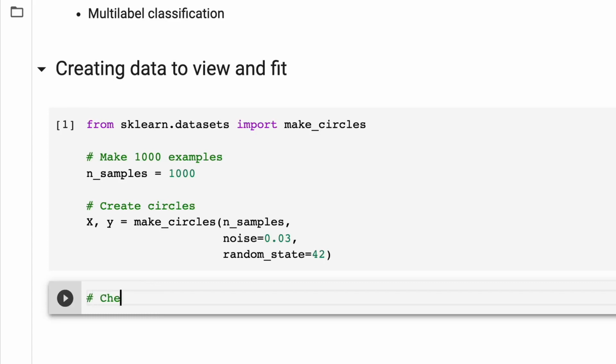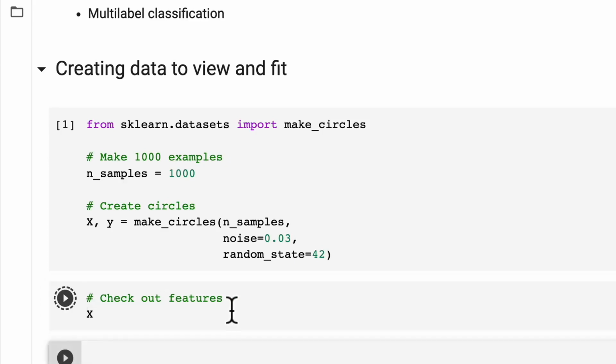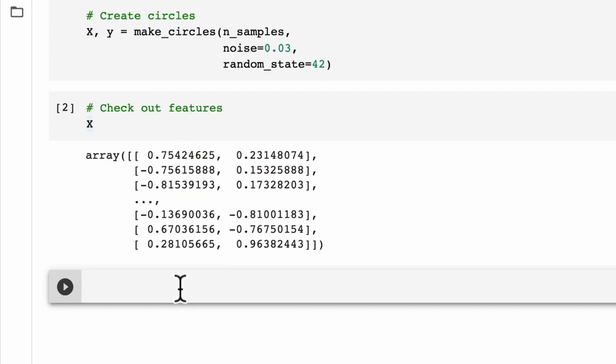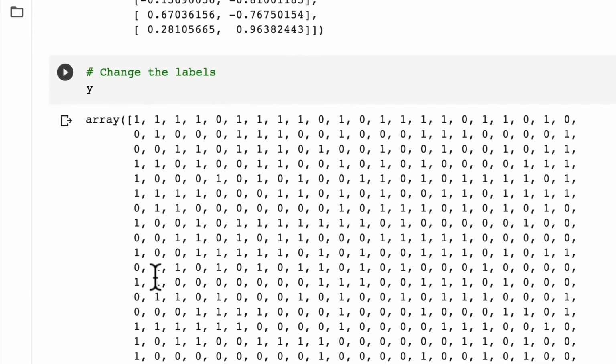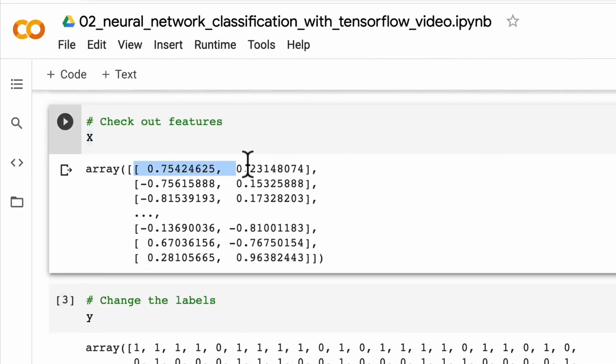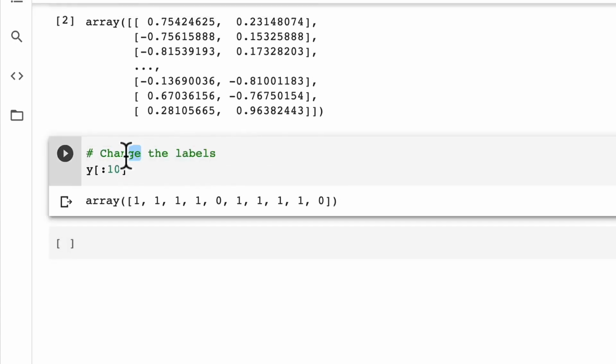So now let's check out the features, which is under the X namespace, usually a capital X. Okay, so we have an array here, and let's check out the labels. All right, ones and zeros. So we've got two options here. I'm guessing one of these samples here, so this is a sample, has this label, number 1. And another sample further along here, say this one, has this label 0. We might just make this a bit smaller. I'll check the labels, that's what we want there.